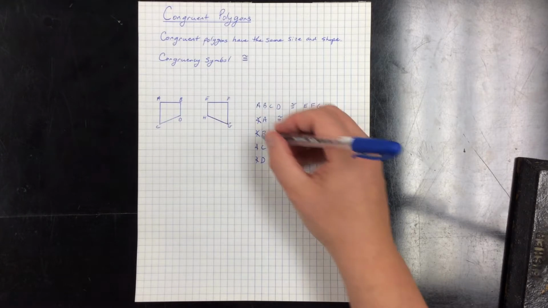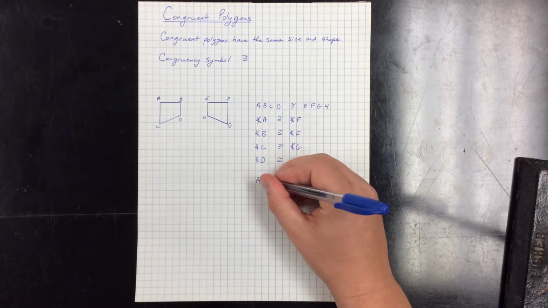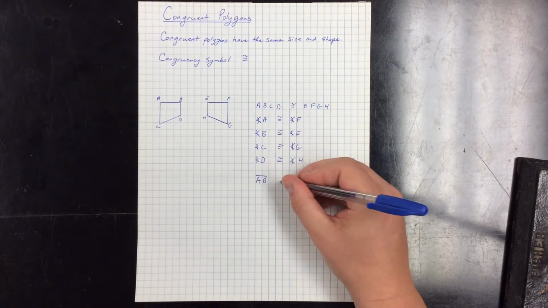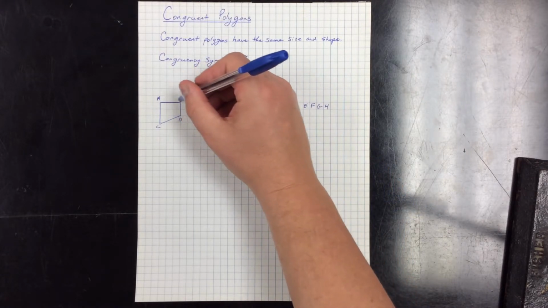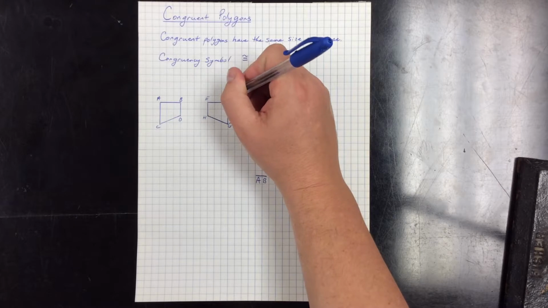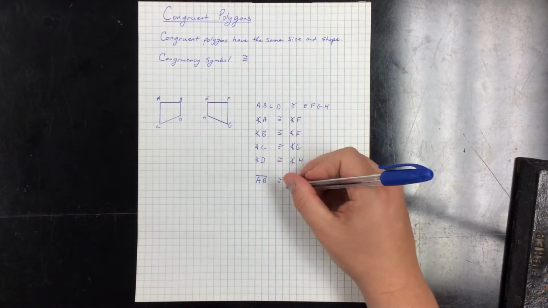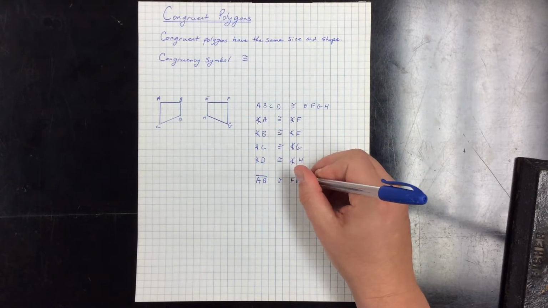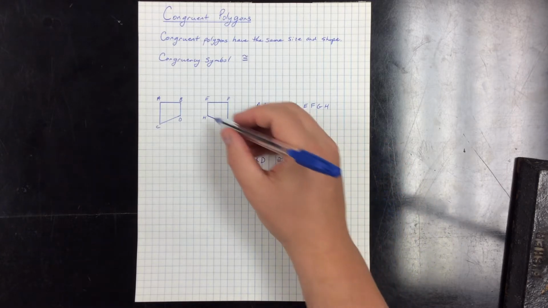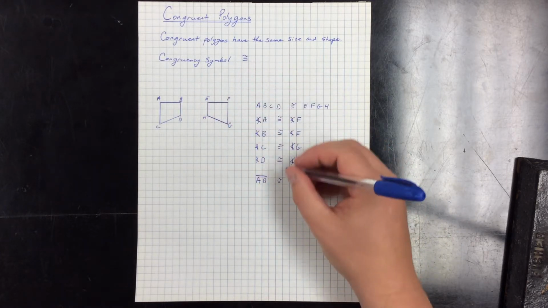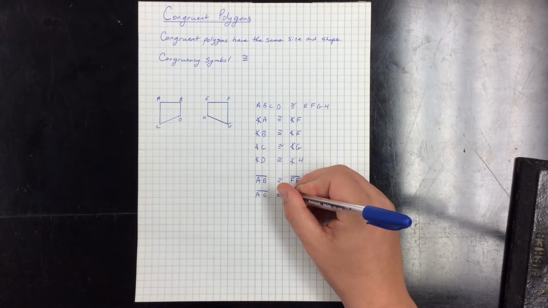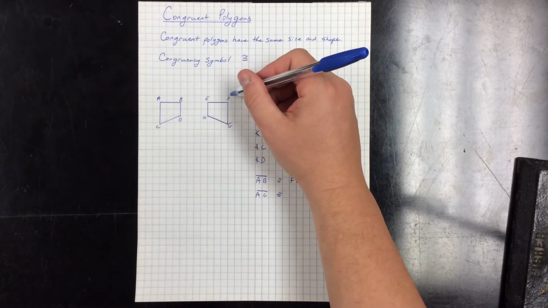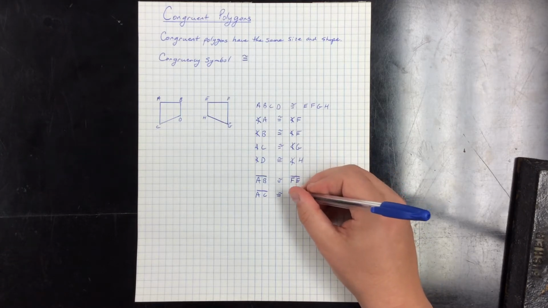We could also look at the different sides. Side AB is congruent to side, and we want A to B. We went from the one that's against the long side, so we should go in the same direction: FE. So we got AB and FE. We also have side AC is congruent to, so I want AC, so I should go FG.